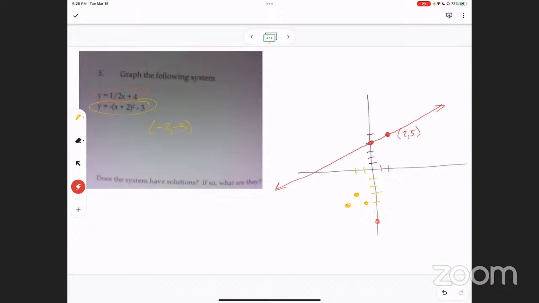So that would be 3. That would be -7. 1, 2, 3, 4. That's -7. And then it'd be symmetric over here. So your graph looks like this. And what's the answer to the questions at the bottom there? It would be no solution because it doesn't intersect with the original line. There you go. So they don't have to have any solutions. They could have one solution or they could have 2 solutions, but not anything other than that. 0, 1, or 2 solutions. Okay. Good? Yeah. And there's the last one.